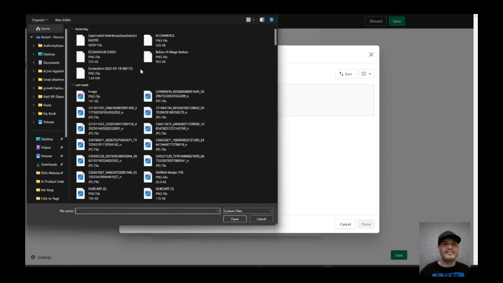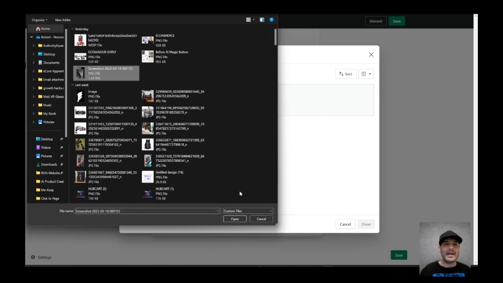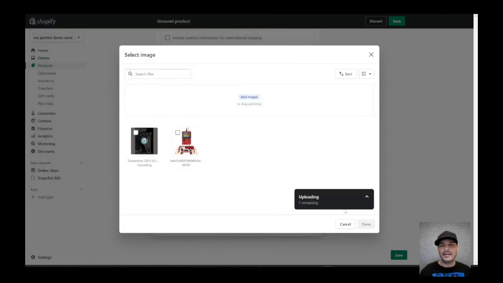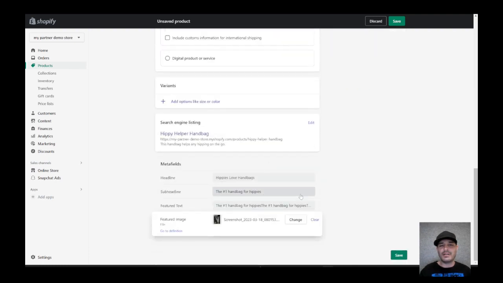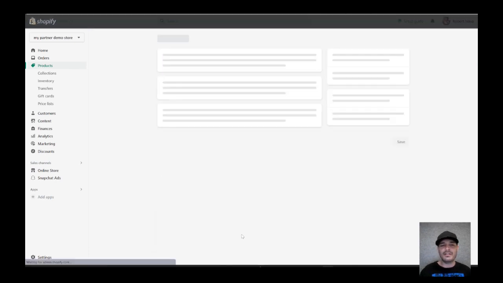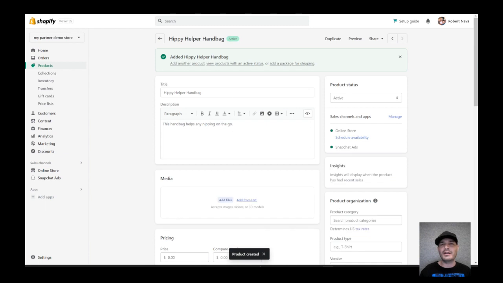Upload a different one that I have, just so you can see it in live action. Let's see how the pages look different. They're going to use the same template, but it's going to pull in different images. So for this one, we have that featured image. So I'll just go ahead and hit save. We don't need any reviews. I'm not going to use the reviews right now.